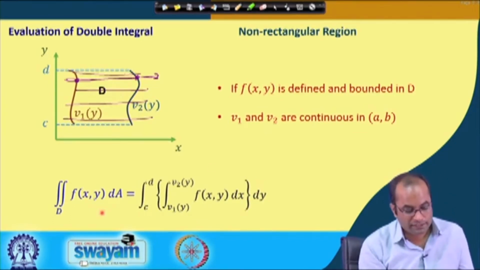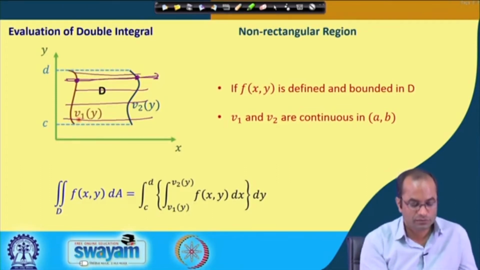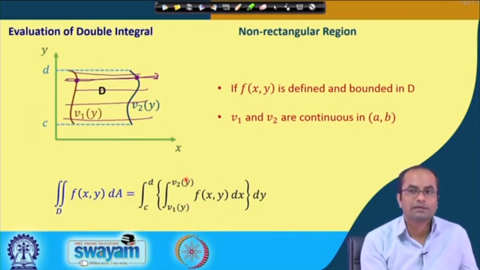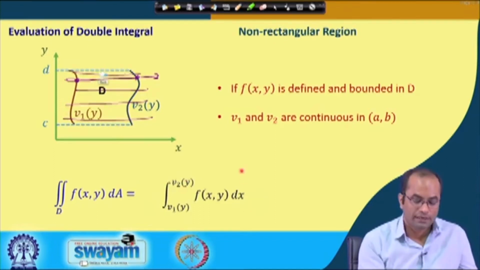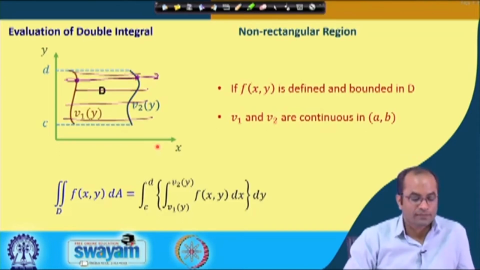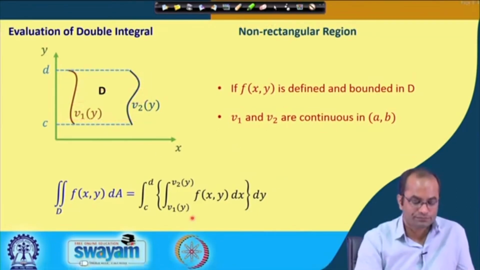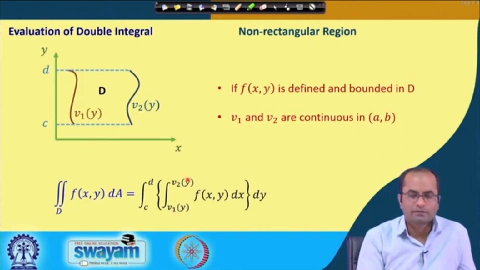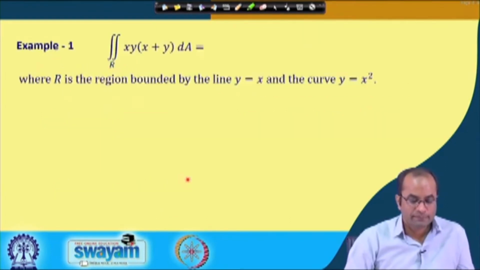So, again in this case we have to see which one is convenient. We first need to get the integral with respect to x, because getting these limits is much easier, and for y we will put the limits from c to d. In this case also we can easily evaluate the integrals, because once we have these limits we are going back to the single integrals which we know how to evaluate.